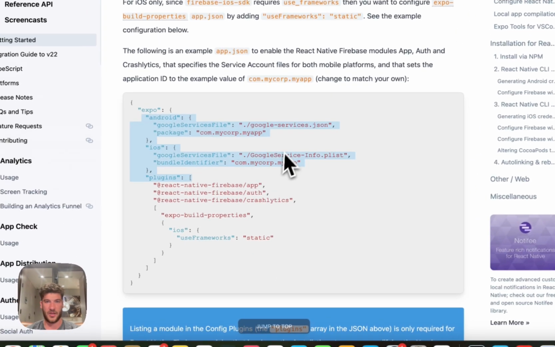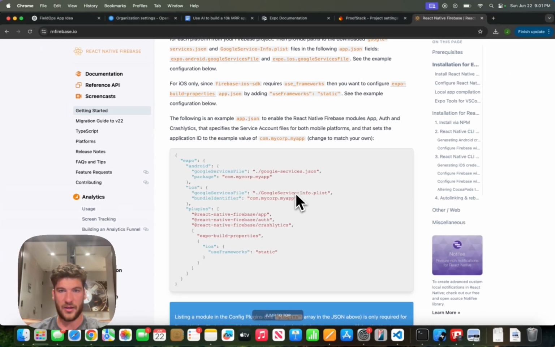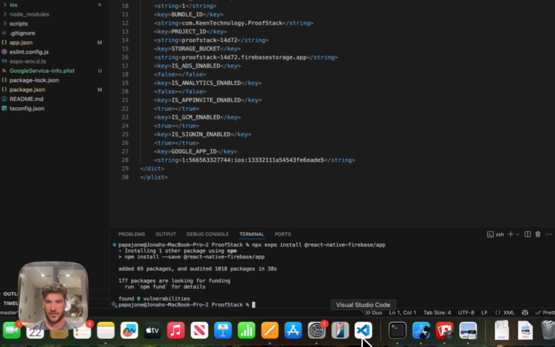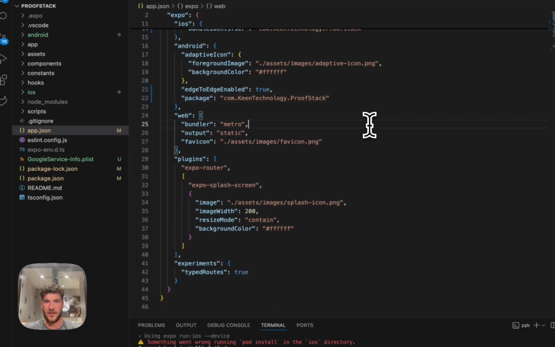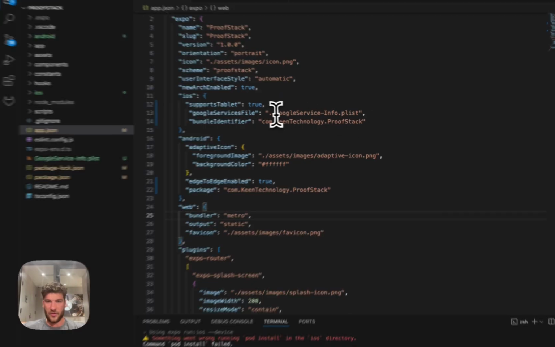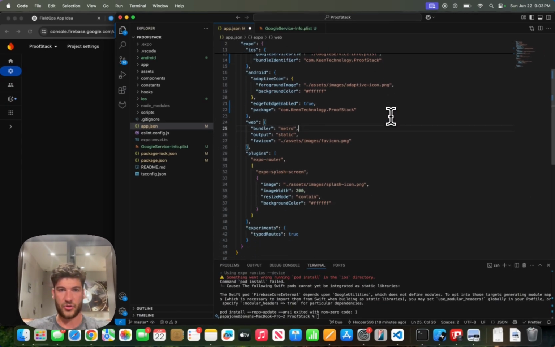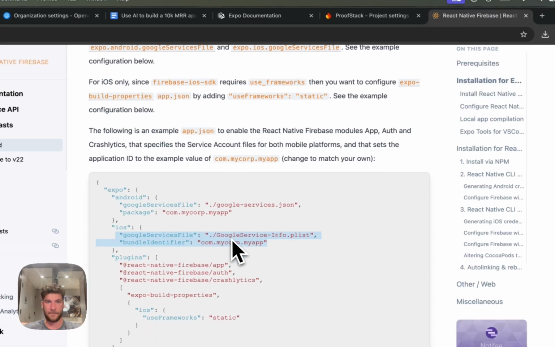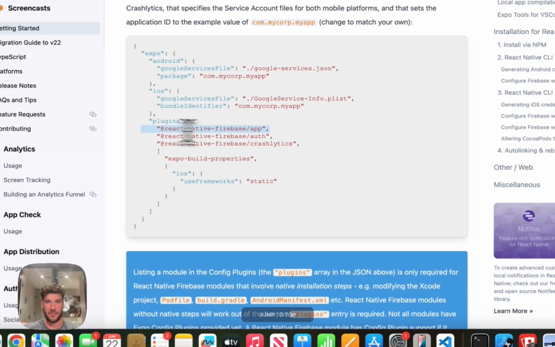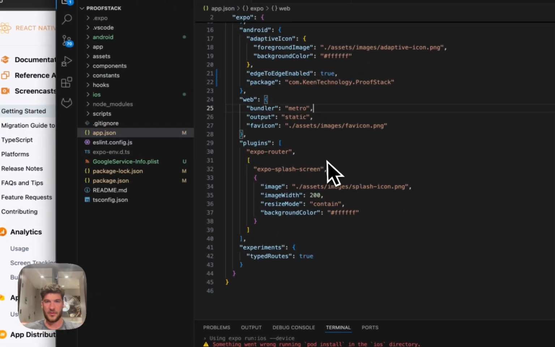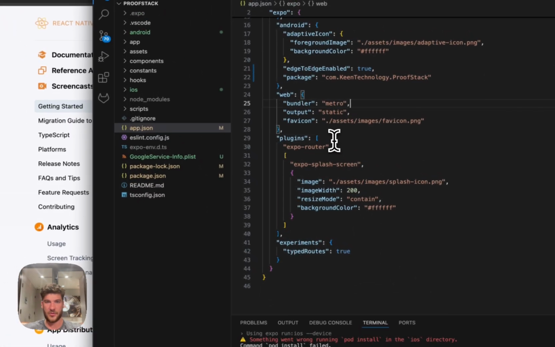Okay, so here we go. So here's the Google services, oh no, yeah, right here, the plist. So here we go. This is what we needed to do, which is why we needed the GoogleService-Info.plist. So now we're confirmed there. We have our GoogleService-Info.plist there, which I believe is right, yes. Firebase app in the plugins array, which is right here. Let's do that.